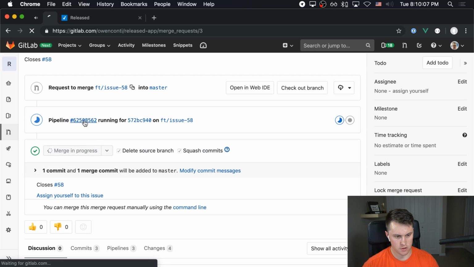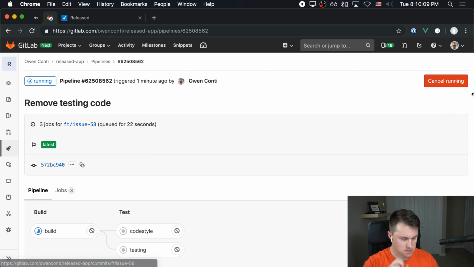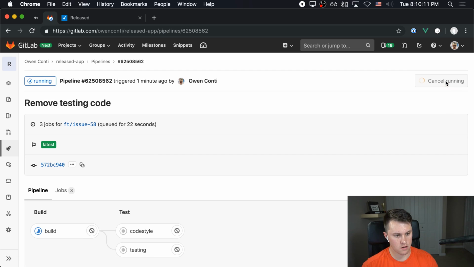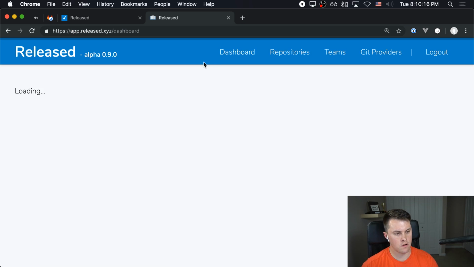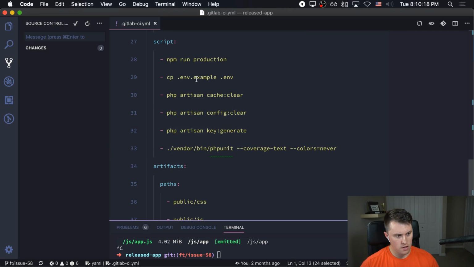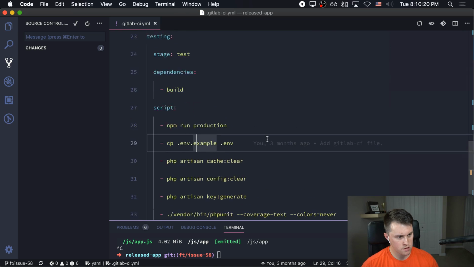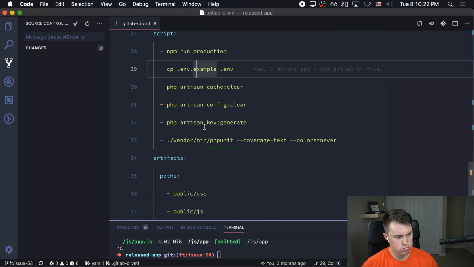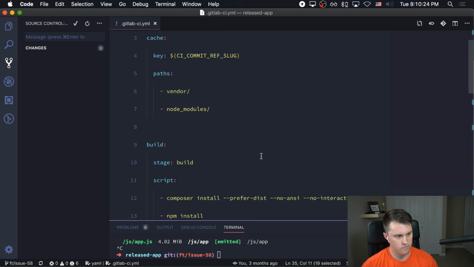Just gonna merge that right away. This pipeline can hold up for a second. And then what do I use for deployment here? Forge, okay.